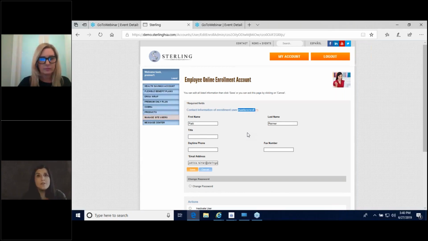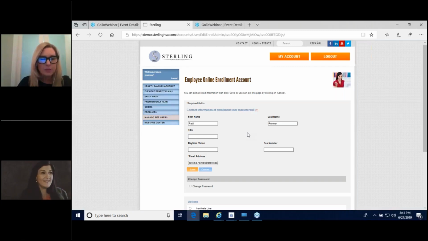So what you're going to do is, after you create this username and password, email that out to all of your employees who want to sign up for an HSA. And all they have to do is go to our website, log in with that username and password that you gave them, and then they'll get to register and choose their own unique username. So going forward, they'll have their own username to log into the site with.